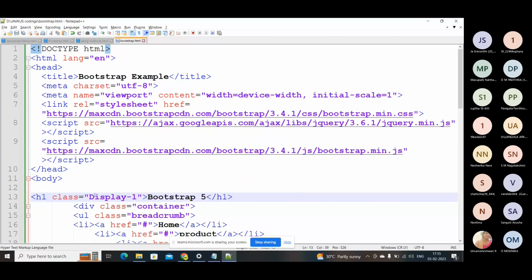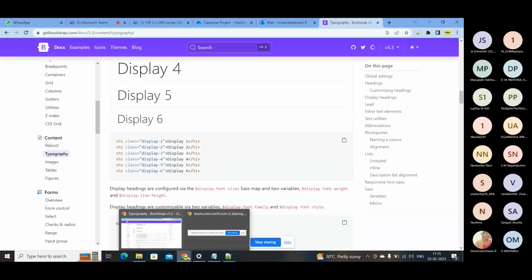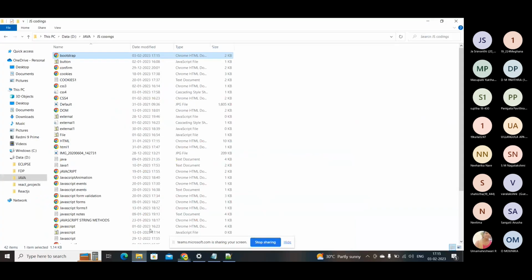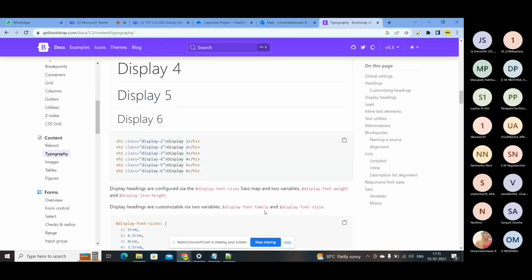And you have to give the exact name as it has been displayed. So it is display-1. Just go and refresh. So this is very lighter when you compare to the previous Bootstrap heading. If you are using that, that functionality will be applied.